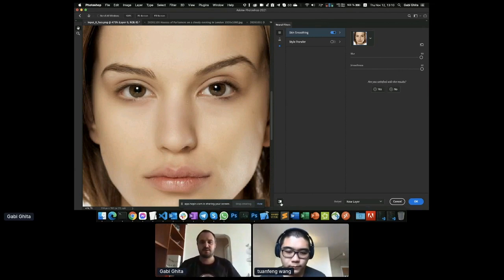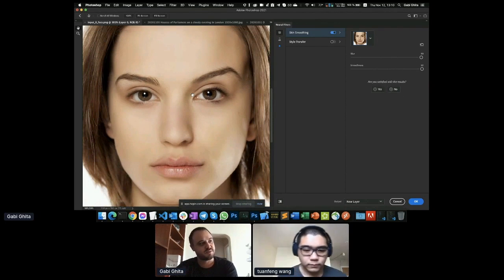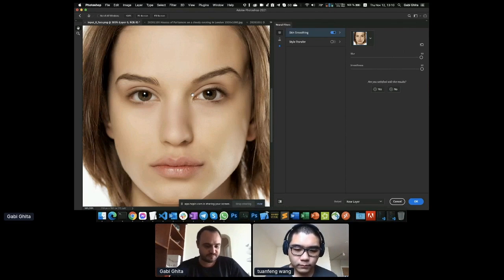All right, so this is machine learning powered skin smoothing. We use machine learning to detect the face, the facial landmarks like the eyes, the eyebrows, the mouth, the lips, right? And we apply the smoothing on the skin, right? A bit of Gaussian blur and some smoothness that's machine learning driven. And basically that's how you get this effect. We'll talk about this more later in the demo. I'm just going to show you more high level right now. I just kind of go through the filters. All right, so that would be skin smoothing.